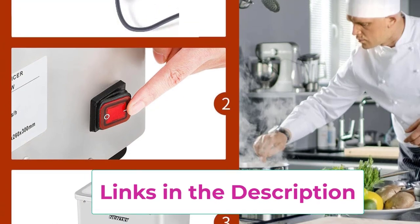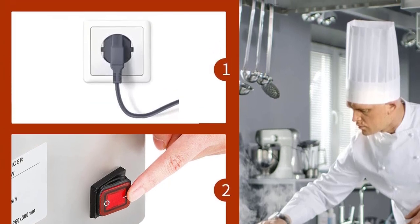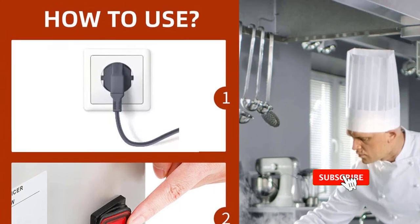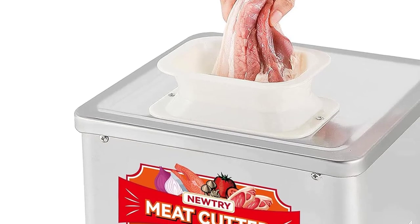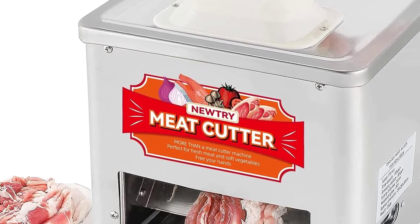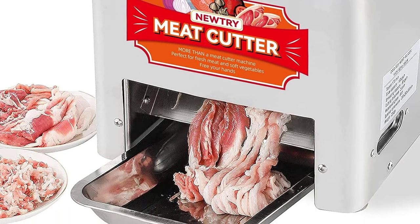You put it in, you press it down, then go and enjoy the saved time and your beautiful life. Wide applications: this meat slicer can be used for family and commercial use. Compact design at 11.8 inches by 15.7 inches by 13.4 inches, which is perfect for countertop use, taking little space and processing meat in minutes. A perfect machine for those who love meat but are tired of cutting it every time. Also a good choice for restaurant use — labor and time saving.